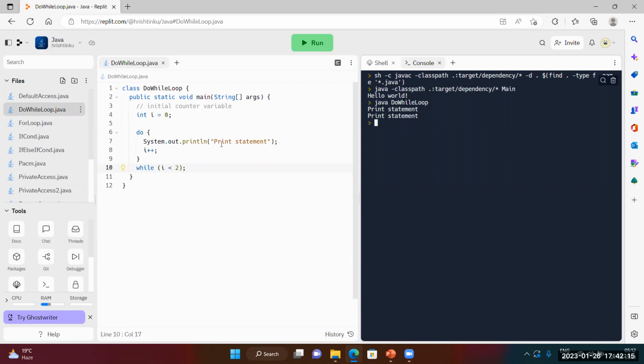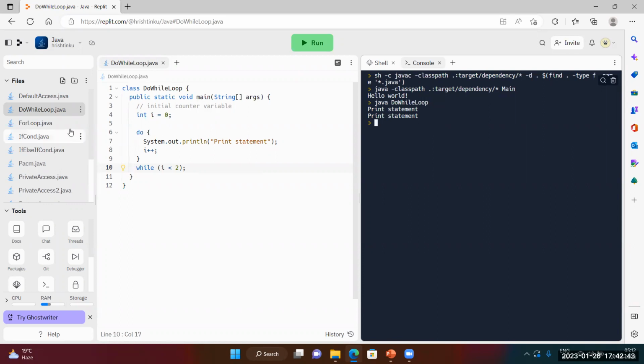First we check it, and then the iteration starts depending on that. Reading a file is an example: the first line is read first, and then the iteration continues depending on the number of lines. Mostly do while is used in those scenarios.